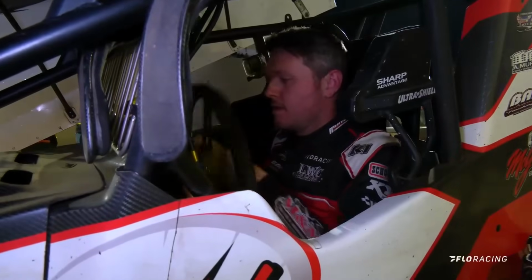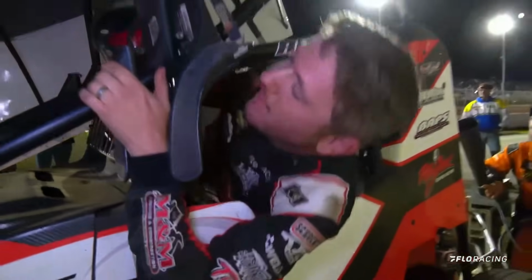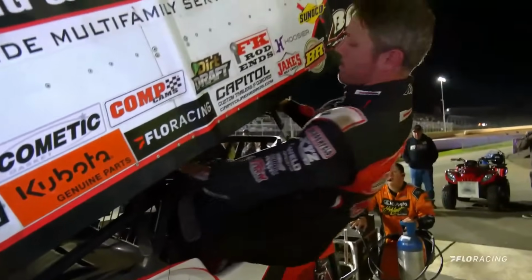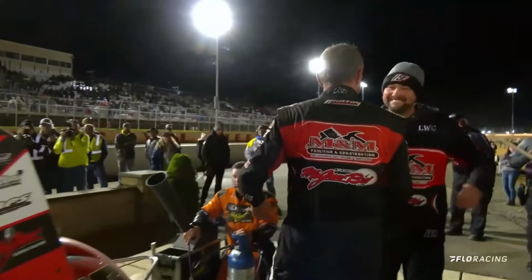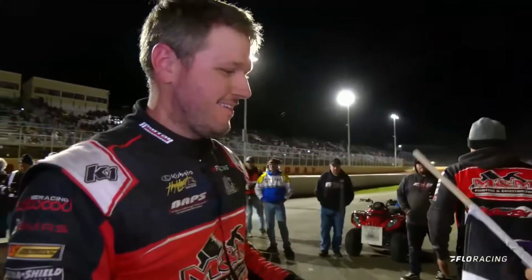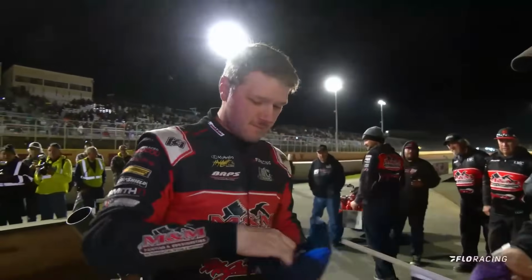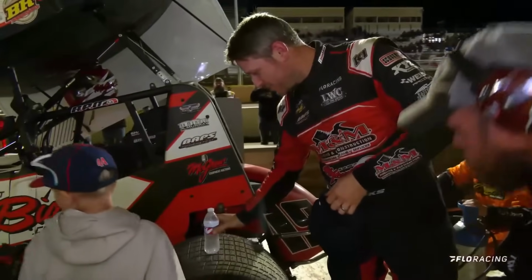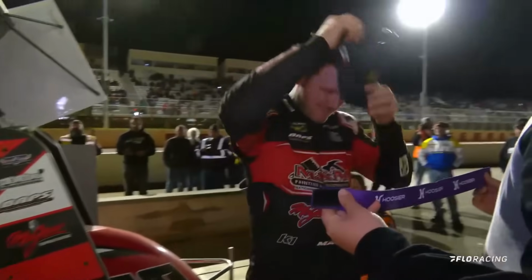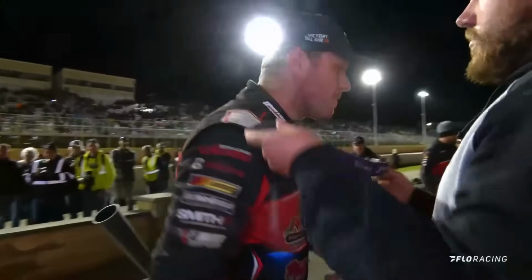The McGrewBid.com M&M Painting and Construction Machine. He'll climb out of the race car in just a moment. He's going to get the Hoosier Tire neckband. He's going to get the Kubota Highland Racing Victory Lane hat and the Sunoco Race Fuels checkered flag. Congratulations coming in from Car Chief Heath Moyle.